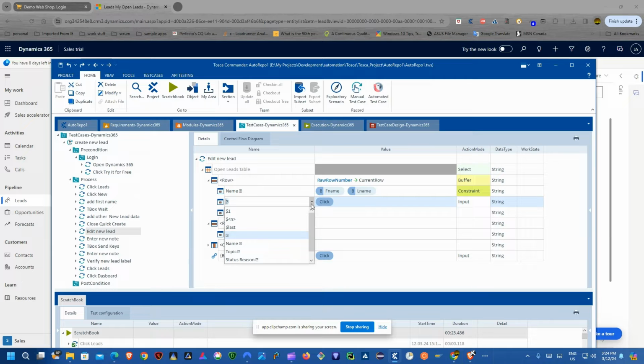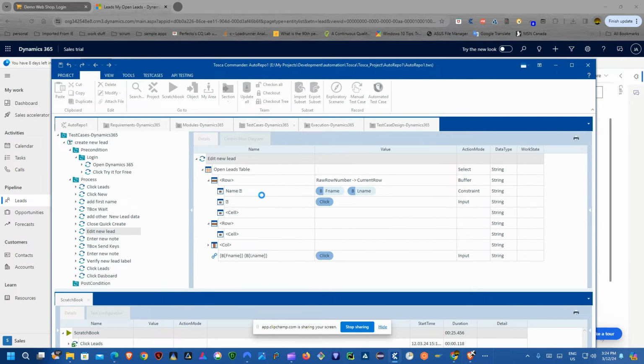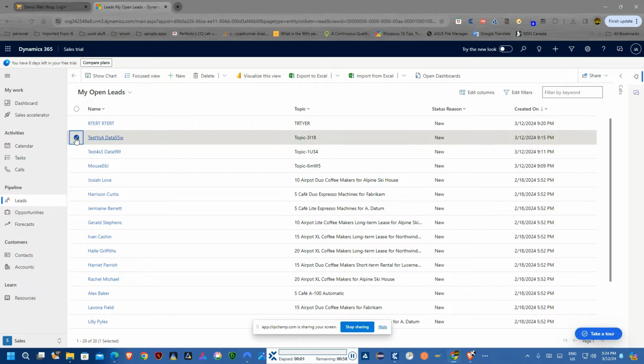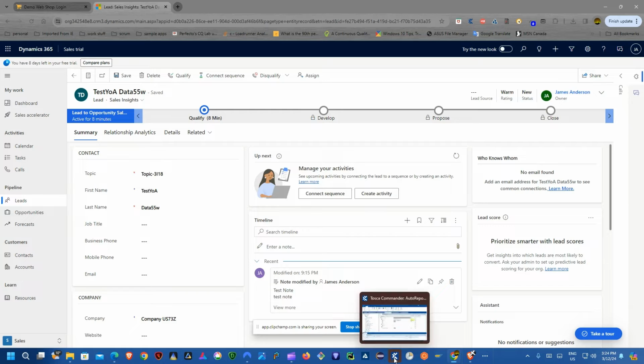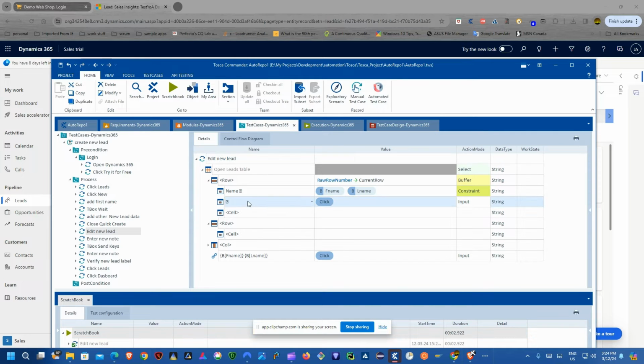What am I clicking on here? Let's just run this. I wasn't too sure. Let's take a look here. There, checkbox. Oh, right. Clicking on the checkbox. Couldn't tell when I had that icon. So what I'm doing here is, with this constraint action mode, it will search the table for the lead that was created, that you used, that are in these buffer variables here.